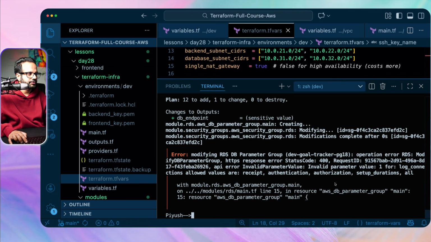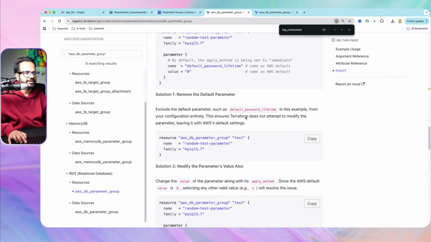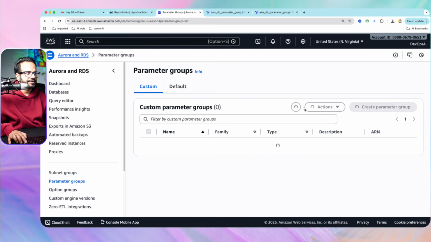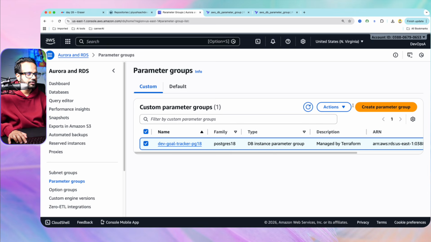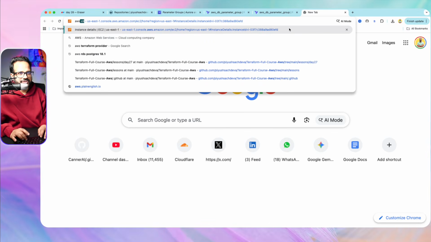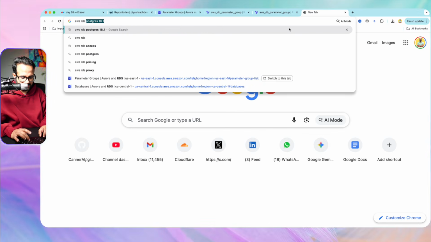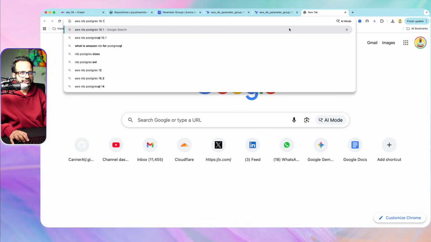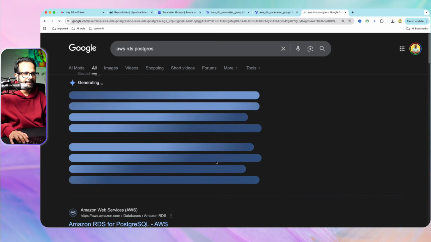So let's try to do one thing. Let's try to go over here, parameter group. Let's delete this parameter group, or just keep it and we'll create a new one. That's fine. And let's check the AWS RDS Postgres, which versions are supported.